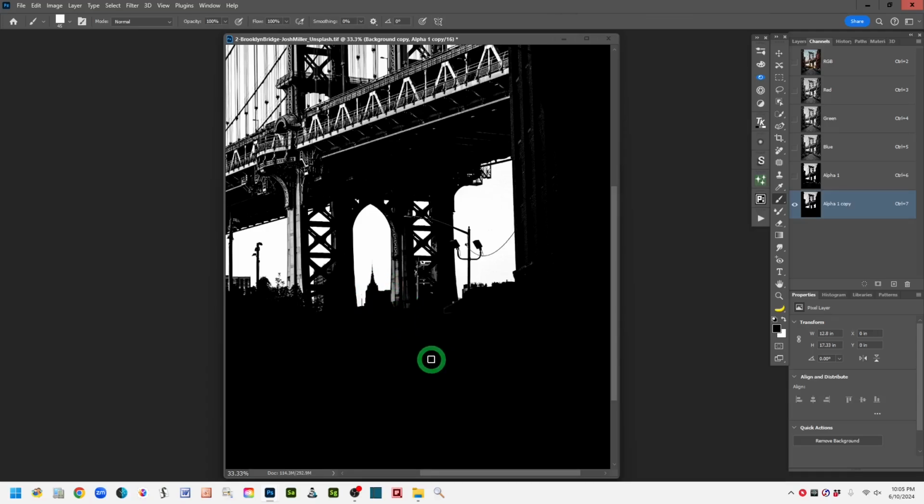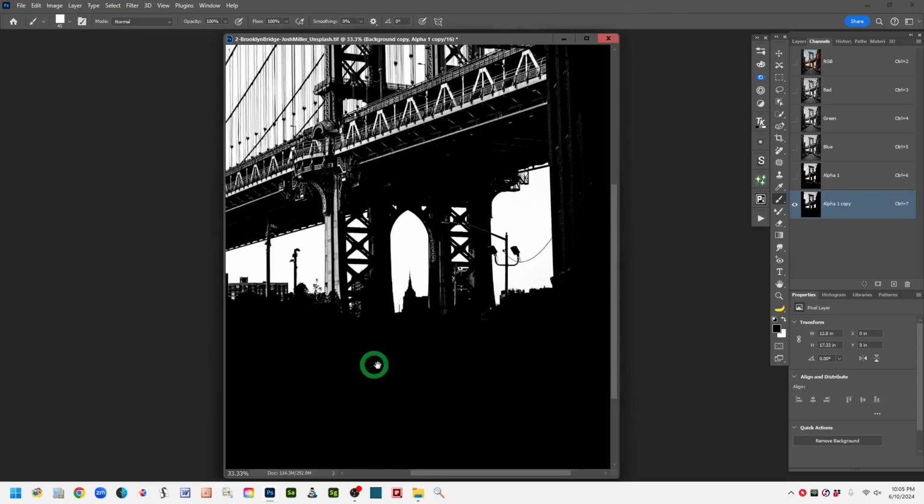Control or Command D to stop the marching ants. Let's see if I can get this. I'll try it one more time and then give up if it doesn't work. There we go. And then the paintbrush tool with the black foreground. There we go. Control or Command D.